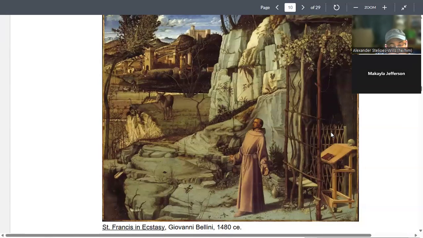Okay, St. Francis in Ecstasy. So it's a painting. It is a Renaissance painting. It's from the High Renaissance, this same time period. Bellini was painting pretty much exactly at the same time as Leonardo was, and it's Venetian, meaning it's from Venice. Bellini was one of the great painters of Venice.